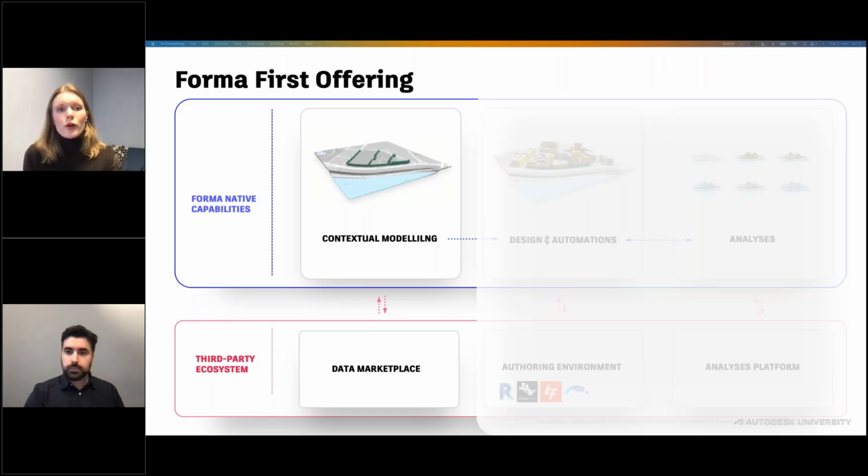The first component of Forma is contextual modeling, and our goal is that it should be quick and easy to start working in 3D from day one. When you set up a project in Forma, you have the opportunity to order some relevant data to the project from data suppliers with whom we currently have agreements. This varies from country to country and from region to region. For example, in Sweden, we fetch contextual buildings and property boundaries and also terrain data from Lantmäteriet.